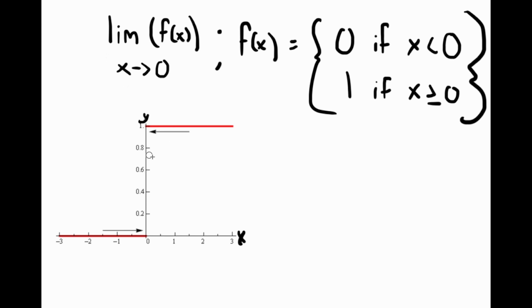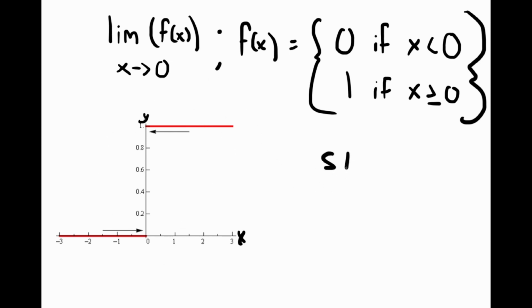So regularly, if it was plus or minus, basically meaning from the left hand side or plus meaning from the right hand side, we could easily say, oh, as x approaches 0 from the right hand side, y is going to be equal to 1, and from the left hand side it approaches 0. We could see that right here from these arrows. But in this case, we're just told the limit of f of x as x approaches 0 in general.